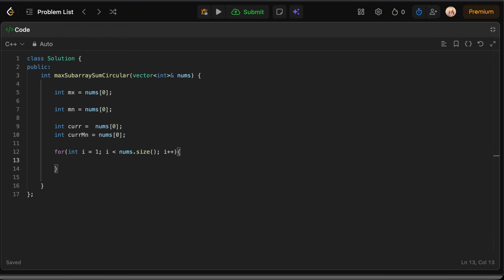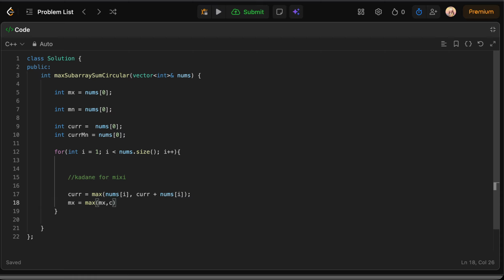Now we apply Kadane for maximum. Current equals max of nums of i, current plus nums of i. So max is equal to max of max and current.